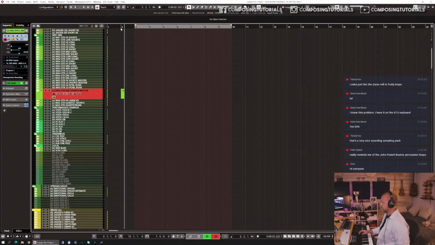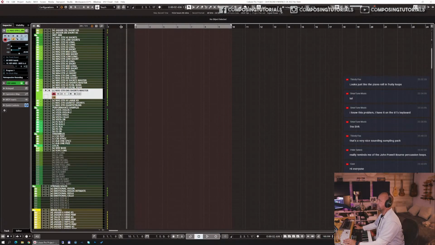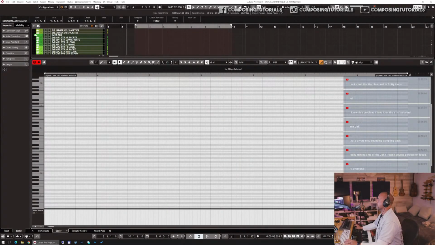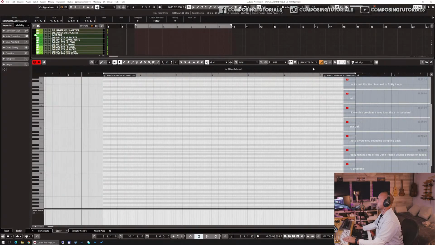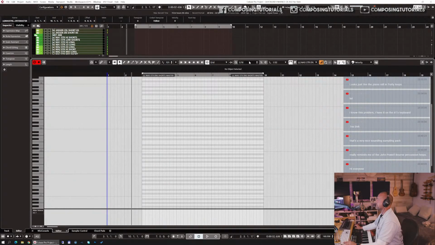Something like that. That's actually pretty straight eighth note, so I can step record that. It makes it a little easier for me because otherwise I'm totally messing that up.